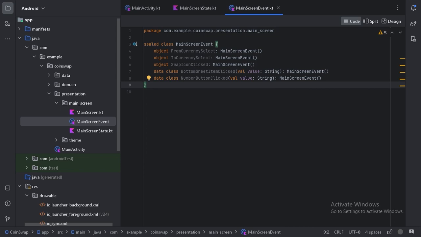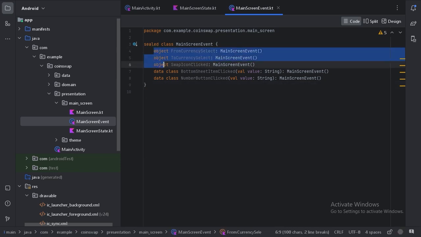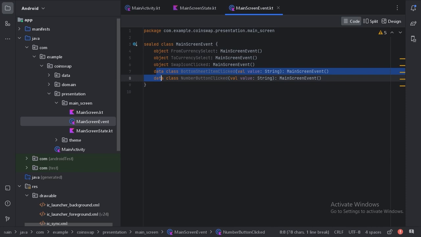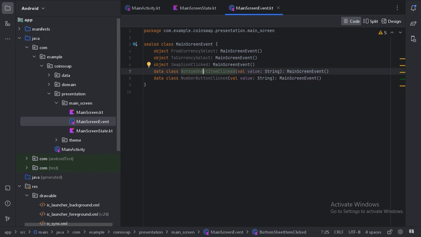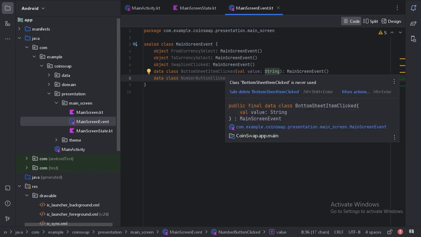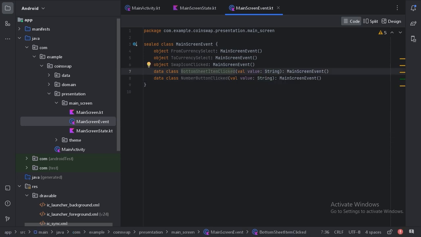I have used object for some events and data class for some events, because if we want some value with the user's action, then we use a data class, otherwise we use an object. When the user clicks on any number, we also need to know which number the user has clicked, like this we will get the value of that number. Likewise, when the user selects any bottom sheet item, we also need to know which item the user has clicked. That's why I have used this data class.